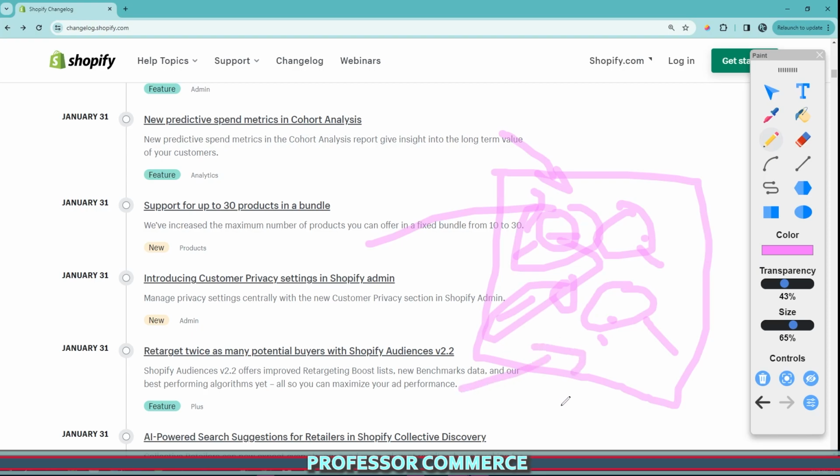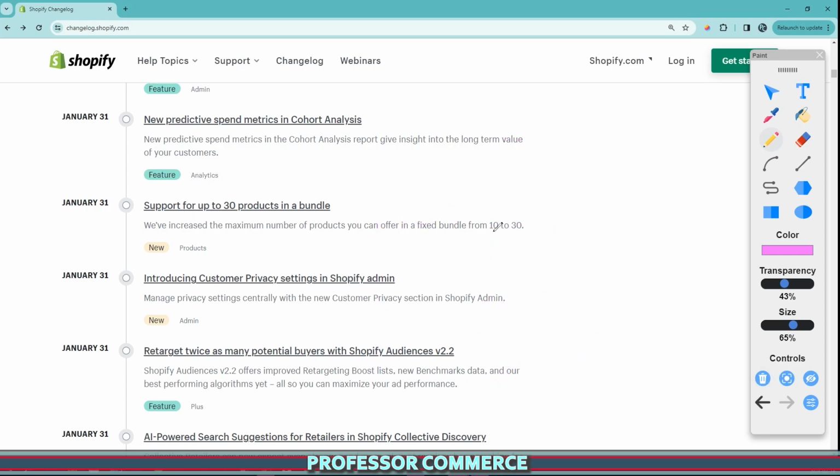And then usually you can mark this at a discount to increase your average order value, which is a super important metric. But now all it's saying is that before, the Shopify Bundles app could only offer 10 products per bundle, and now they've simply increased that to a 30 product maximum. That's pretty good. This is all about increasing average order value and increasing sales. So if you have customers that are willing to buy bundles of 10, now they can purchase bundles of 30, and that's more business and more sales for you.